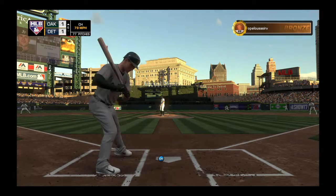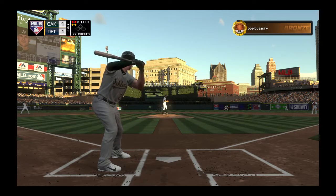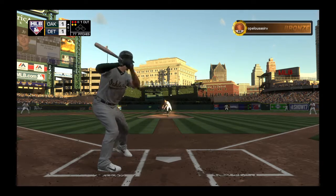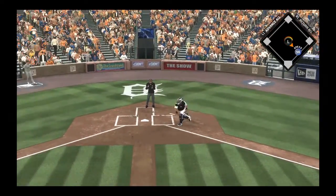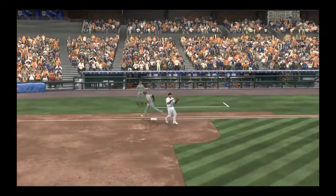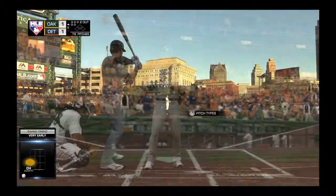Checks his swing here, but he does so in time. What, hold up on a 2-strike changeup right there? That's a nice piece of hitting. You know you're looking for a fastball with 2 strikes and adjust. But the changeup, the hold up on, nice job. Hold the string on him. Strike 3 swinging. And he makes the throw to first. Chapman is retired. 2 down now. Number 25.